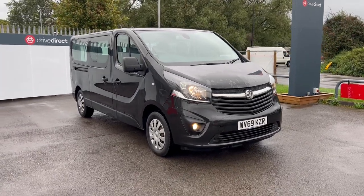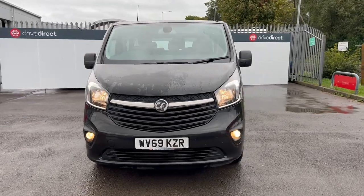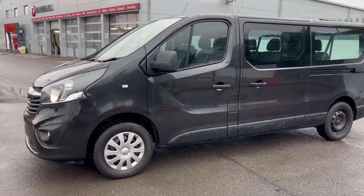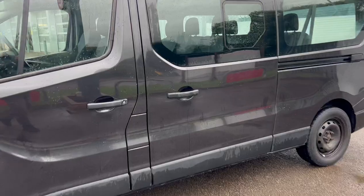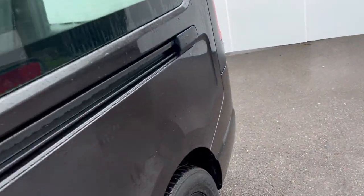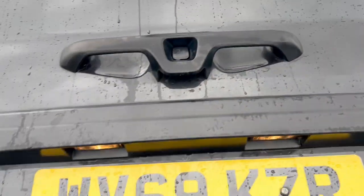Hello and welcome everyone to this auction video of this lovely Vauxhall Vivaro people carrier van on a 69 plate, with a full service history. It's a very nice drive indeed — very handy, lots of seats all looking in good order. Could do with a little bit of a clean up in here, but we've got loads of seats and the benefit of a very important load area as well.